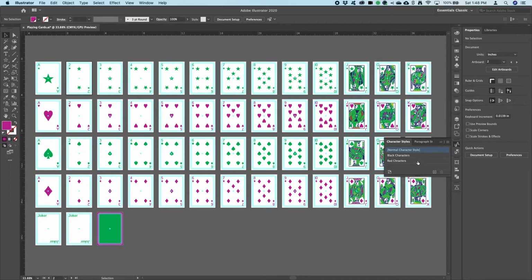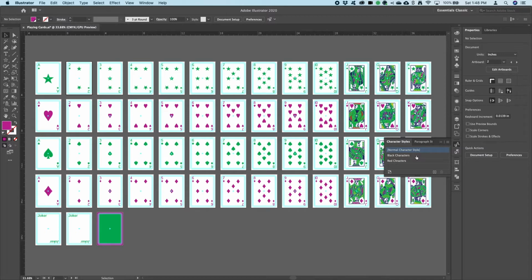so let's take a look at how easy it is to change these character styles. These character styles are already baked into the symbols of all the instances of text that we've used throughout this entire document. So if I just change the black characters character style or the red characters character style, it will change all of those elements. However, you might be a little confused because we don't have black and red anymore. We now have green and purple. Those names did not automatically change, so that's going to be one of the many things that we'll want to change here.